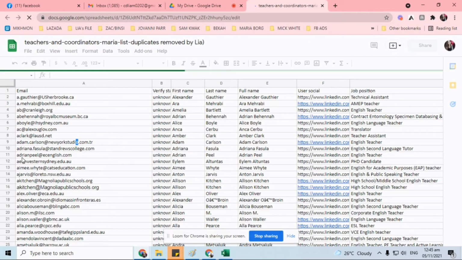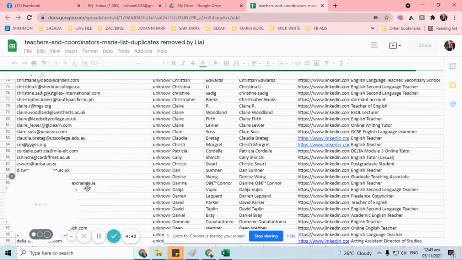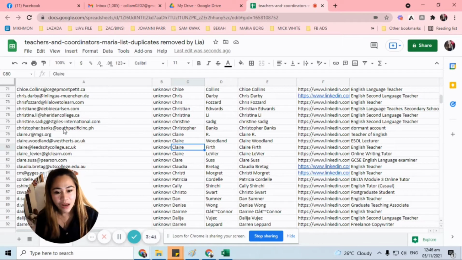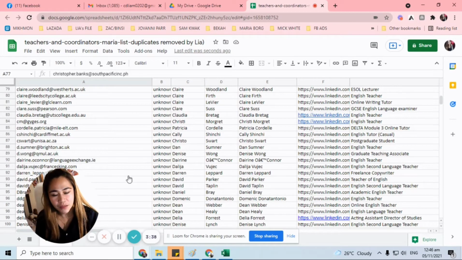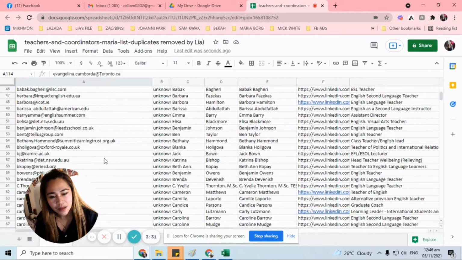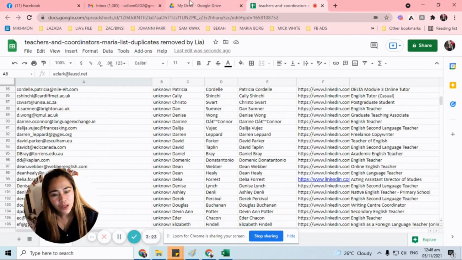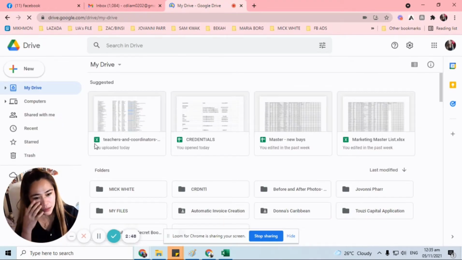Okay, so there are actually 348 emails. So imagine how tedious and time consuming it is if we are gonna send emails one by one to each lead, right? So with the use of Gmass, it's gonna be more easier and faster to send emails to all of these leads. So you'll see that it's still in Excel format. If it's X, it's Excel. This sign, plus sign, it is already Google Sheets.